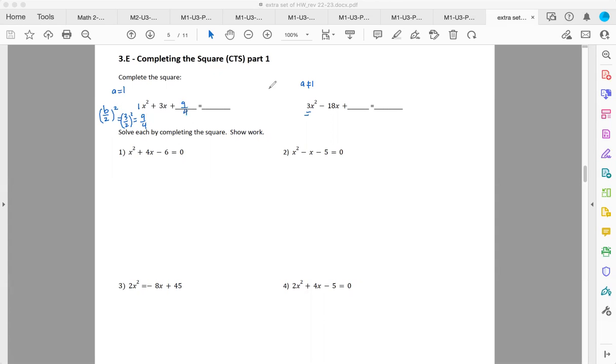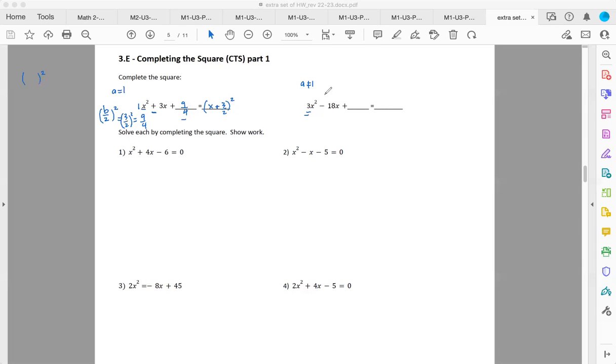Now, what does this mean? Completing the square means taking it from this standard form to a perfect square. So what perfect square is this? It is x plus, again, the square root of x squared is x, the square root of 9/4 is 3/2, and the middle term is positive, so this is positive. So x plus 3/2 squared.